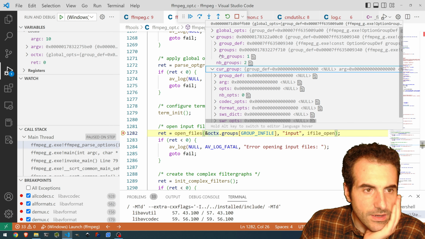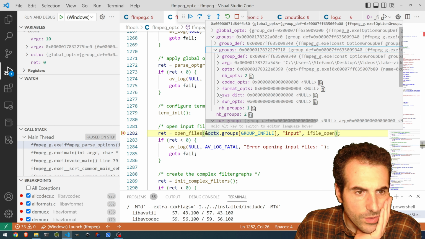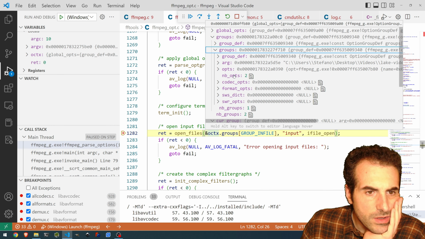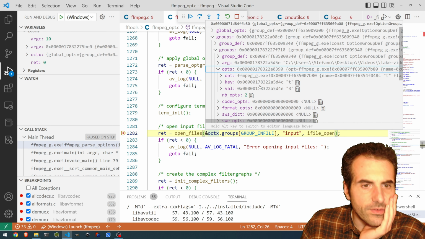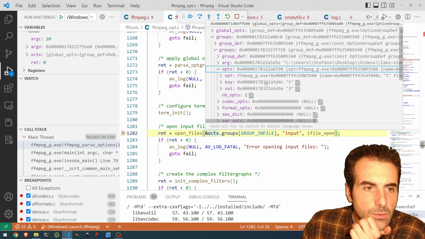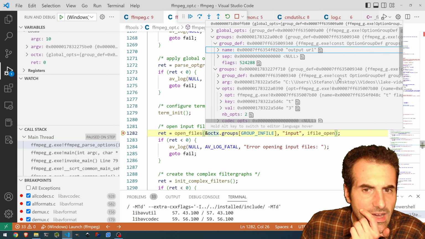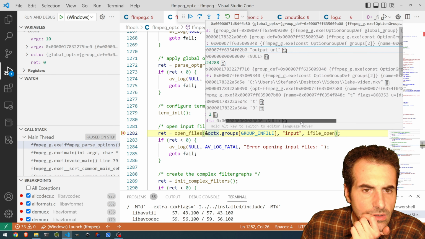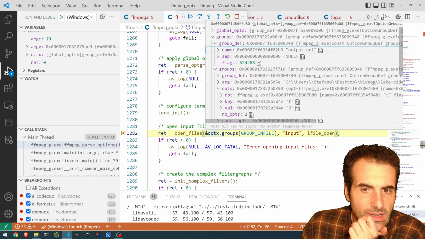So here nothing is initialized. Here we have all the groups, and here the options. So we have the key that is t equals to 3. Then we have the output URL, that is in this case the file, the name of the file.